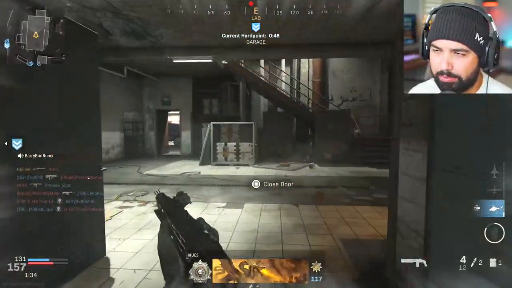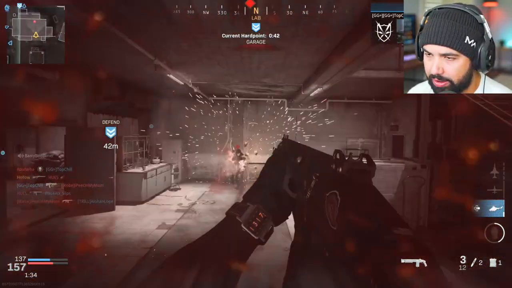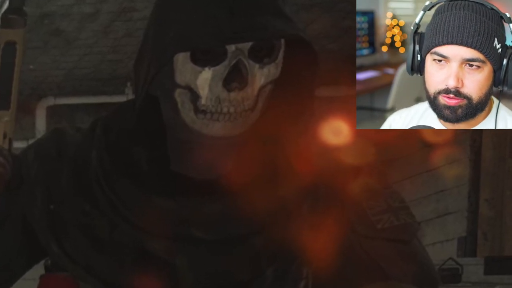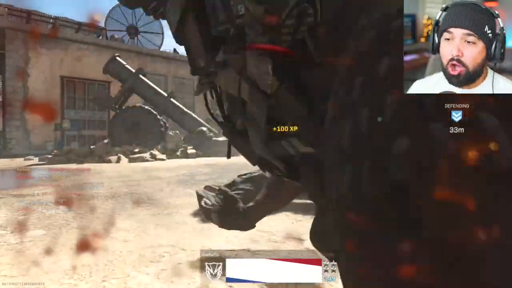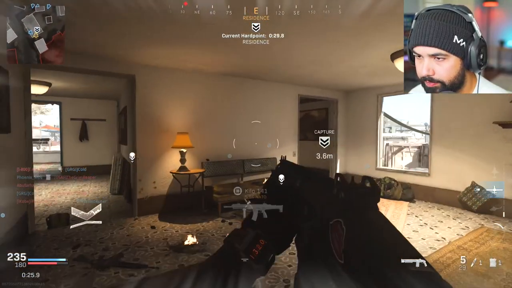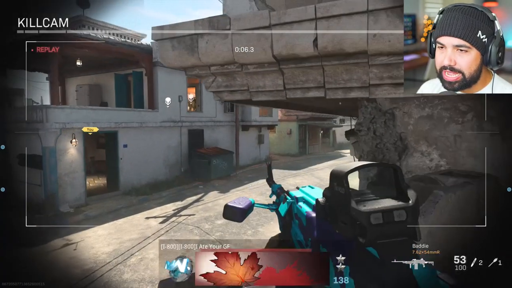I feel like I'm getting more percentage deaths when I'm aiming down the sight as opposed to when I'm just hip firing. And that guy didn't die, even though he was burning to death. Here we go, here we go, here we go. Does he know I'm here? Go upstairs, go upstairs. Oh, what the f? Wow, really?